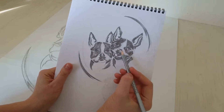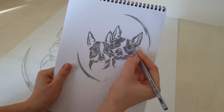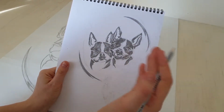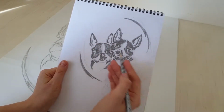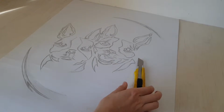I mean, for example, if I wouldn't leave these white spaces here and I would cut like this, the eyes would be gone. And also I tried to make a more complicated stencil than on the Gucci t-shirt, with more details and lines. But I'm happy with the result now. I think this stencil will work. And now, let's cut!